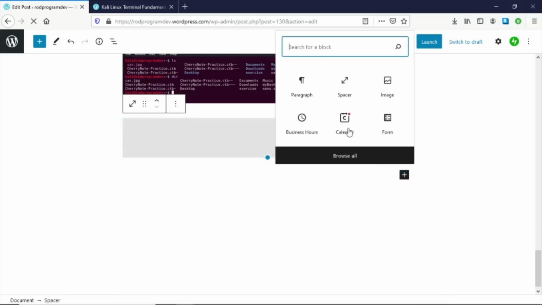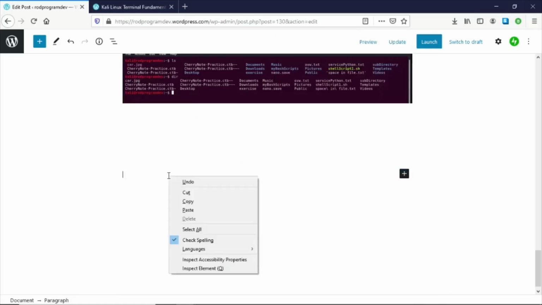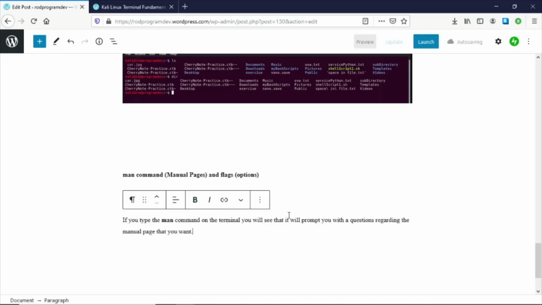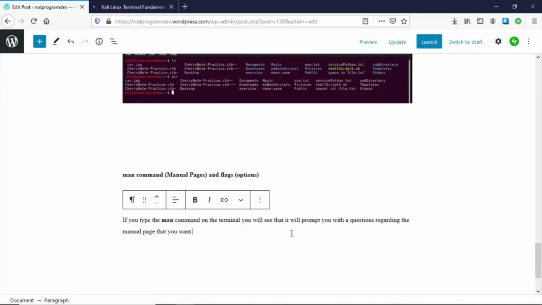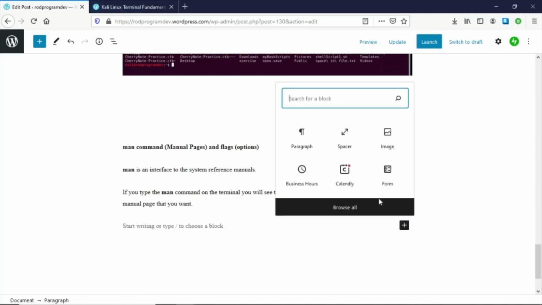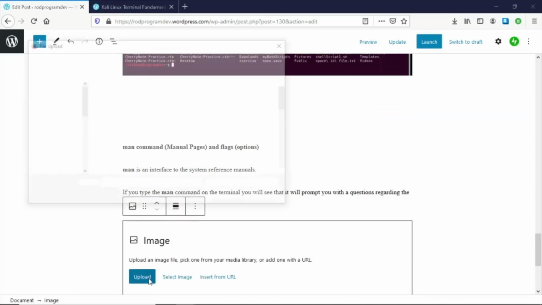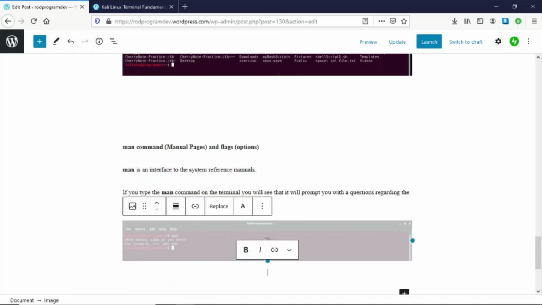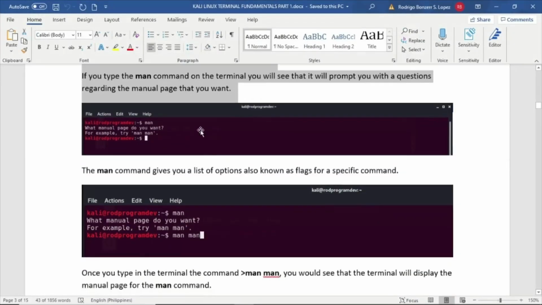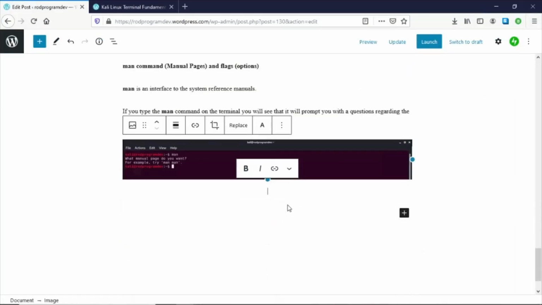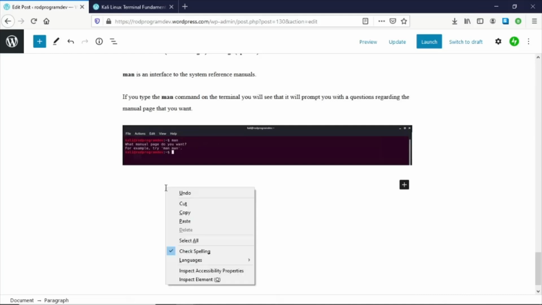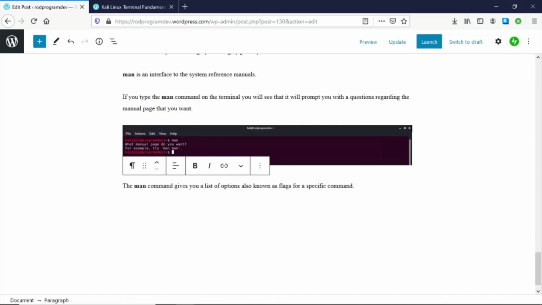Then add a paragraph here. Then add another image. Or let's just do the man command. Let's also add this, copy. Paste. Let's add some spacer.